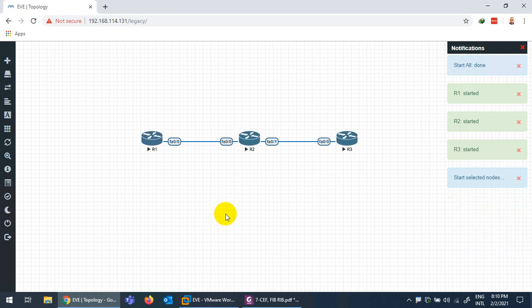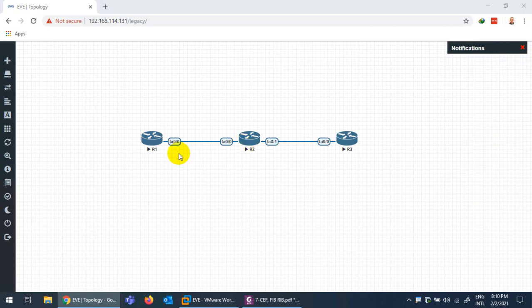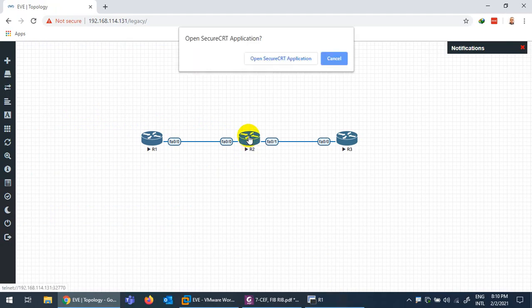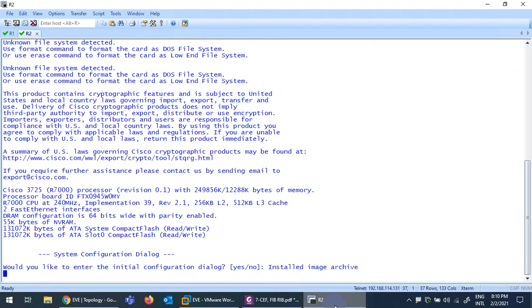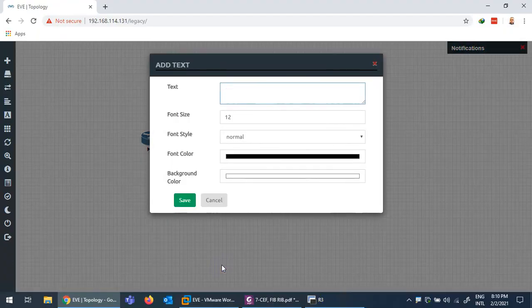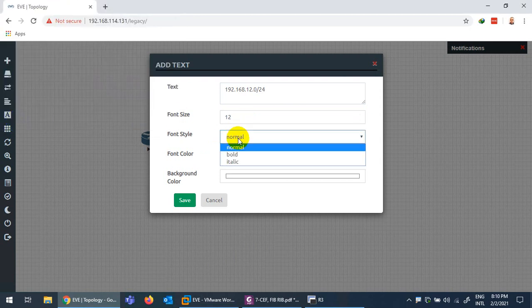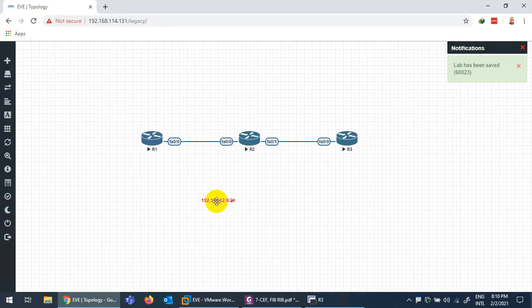I can use a script as well to configure them, because our main purpose is not to configure the router, though we need to assign the IPs. So let me turn on these devices, and then I will copy and paste the commands. You can do the same thing, or you can configure yourself. 192.168.12.0, that's the subnet we are using between R1 and R2. 1 to 2, so that's why 12.